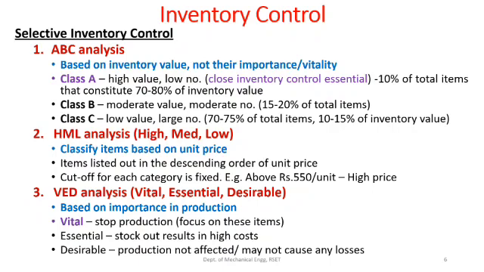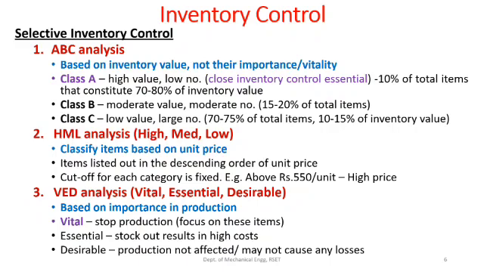Now class A consists of items which are high value. That means individual unit prices are generally very high and they are low in number. They are generally kept very low in number. The quantity that is maintained as inventory for these high value items is generally low. So the class A kind of items are the ones that require very high levels of inventory control. So close inventory control is essential for class A items, which are, as I told you, high value items but stocked in very low numbers.